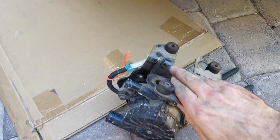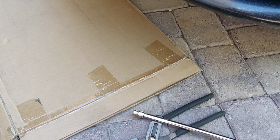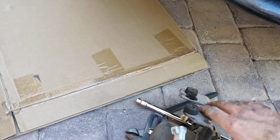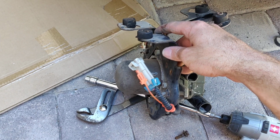Scratch that. How does this thing mount up in there? Because I took that thing out. It's like this. Okay, so I just went ahead and took this out.